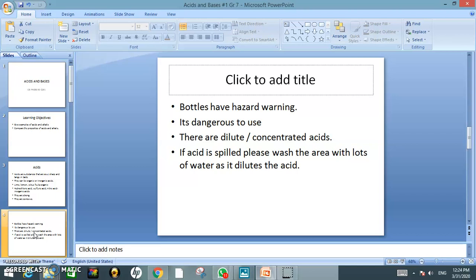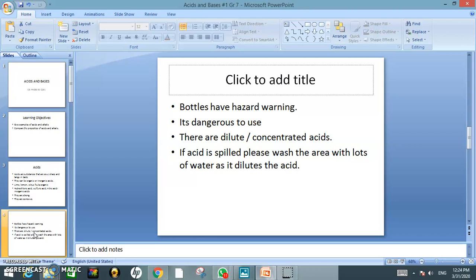And then again, there are two types of acids. One is dilute acid and the other is concentrated acid. When I say concentrated acid, it's like the concentrated pulp or the concentrated juice that you have. So there is too much of acid. And dilute, whichever way you wish to pronounce it, are acids formed when you mix the concentrated acids with water.